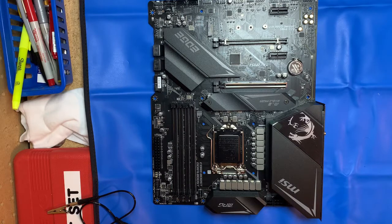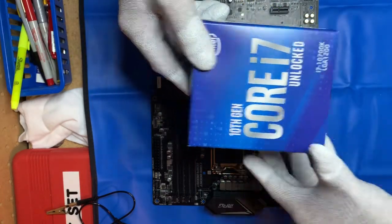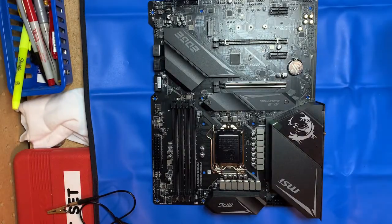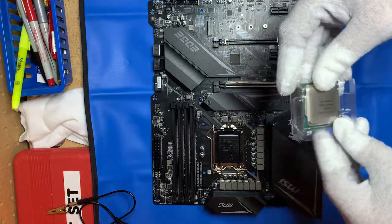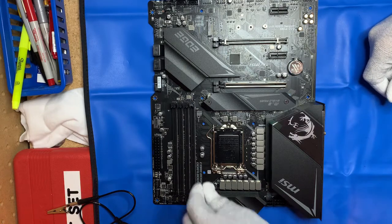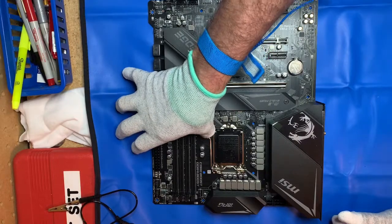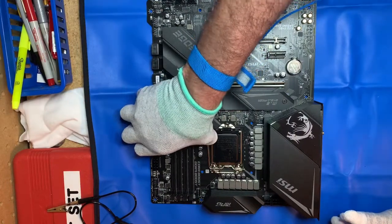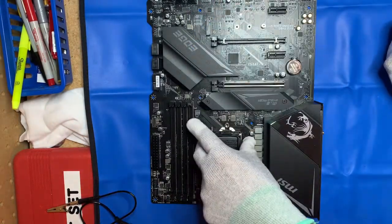And first thing I'm going to do is to install the processor, CPU. Alright, I managed to get it out of the cardboard, and I'm going to open up the locking mechanism. And this lifts up.